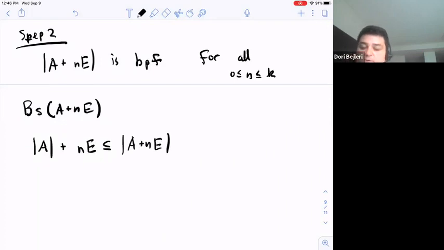And A is very ample. So in particular, it's base point free. So we know that the intersection of all the divisors in A is empty. And so the intersection of all the divisors in A + nE has to, at the very least, be contained in E, because of all these divisors that move around outside of E. So it suffices to just show that there are no base points within the divisor E.